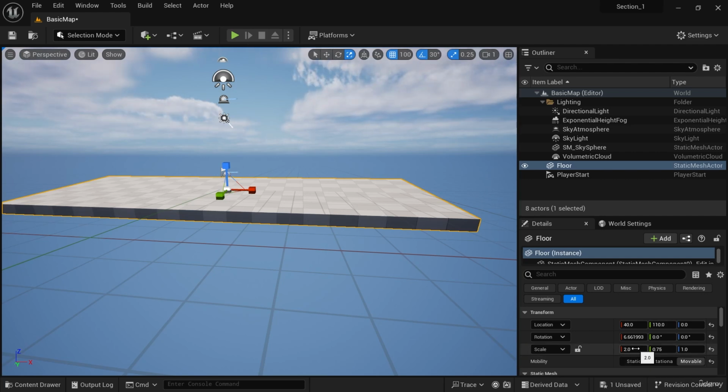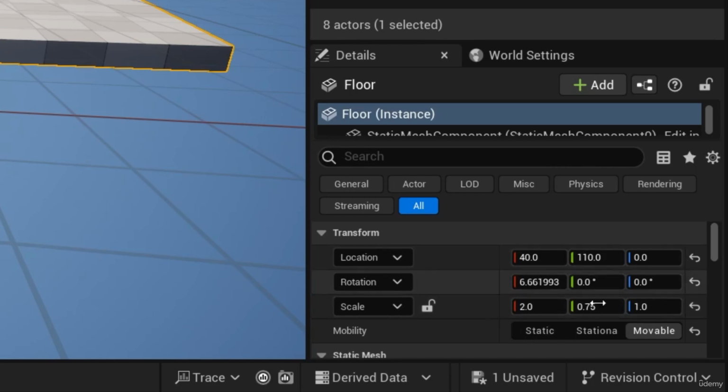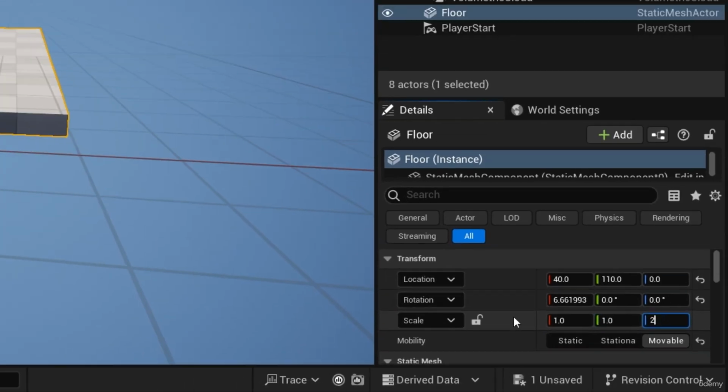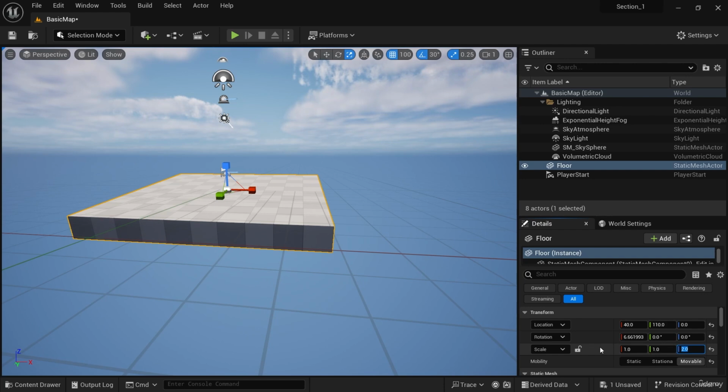Now, if you want to quickly set all 3 of the values of one of these properties in the transform, you can enter a number, and while we still have the blinking cursor, we can hit the tab key and we'll jump on over to the next component of that property. Now I'm on the Y component of the scale. I can hit a 1, I can hit tab, and now I'm in the Z. I can hit, let's say, 2, and now we've scaled up that platform by 2 in the Z direction.